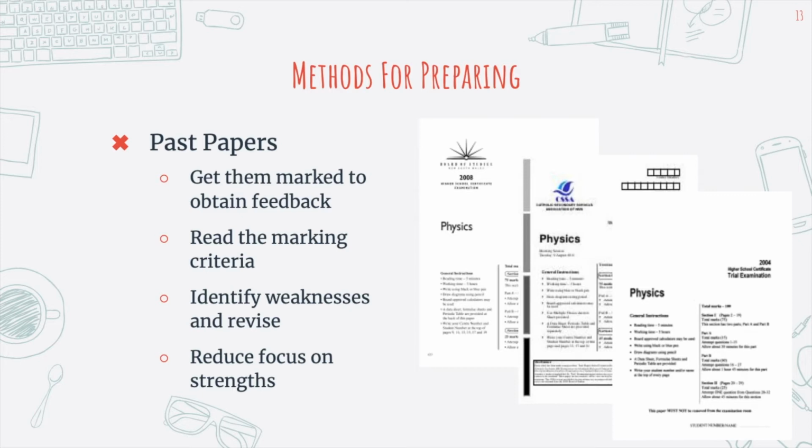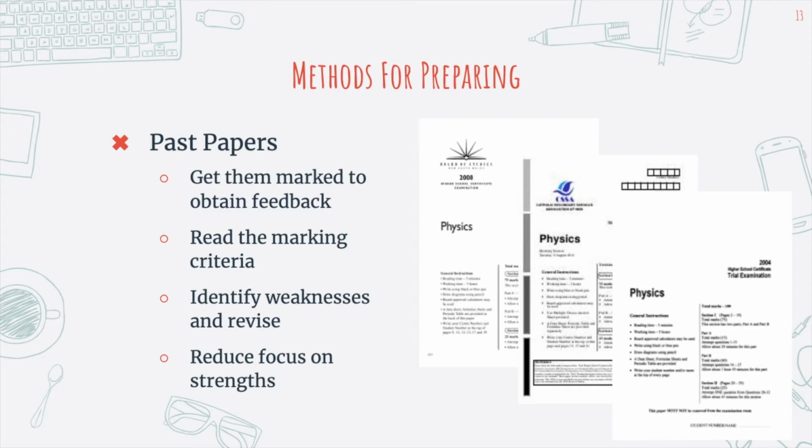Keep it on the back burner, but instead focus on your weaknesses, because these are the things that are going to get you those additional marks when it comes time for your examination. Now, yes, there has only been one past paper with the new syllabus, the 2019 HSC. There's also the trial paper you could use from the 2019 HSC.